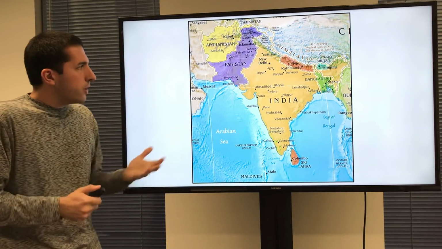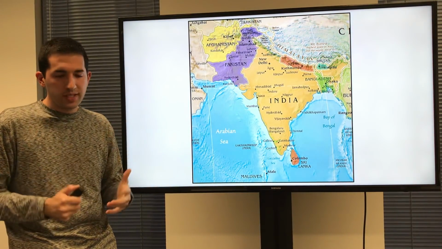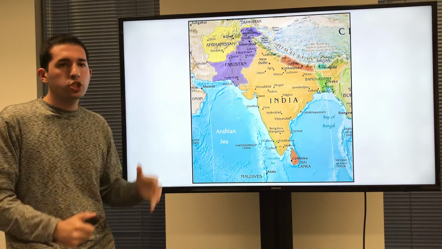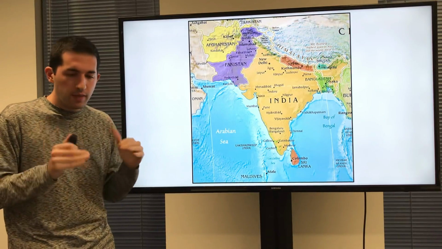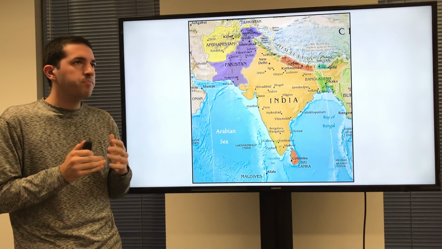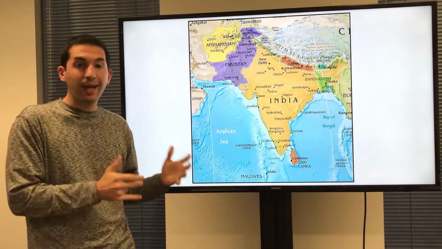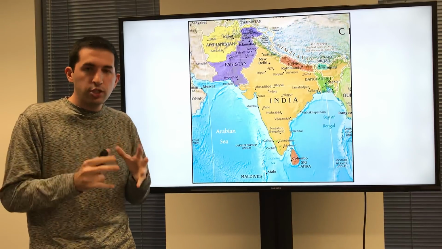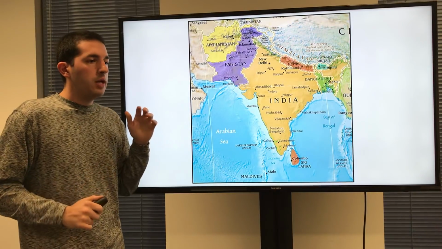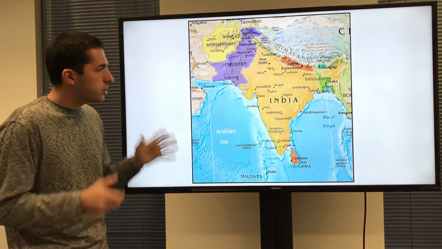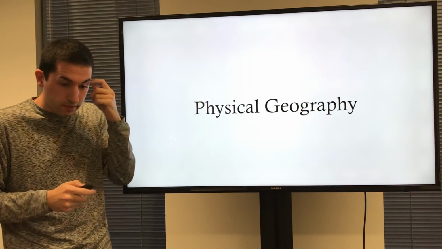And this area shares a lot of similarities in the sense that it was conquered in the same way, it was explored in the same way, traders came through in the same way, and of course it was colonized largely by the British in the same way. So physically speaking, in terms of its geographic identity based on its tectonic activity, it's a shared region. And of course, because of the human patterns over time, the human characteristics and the cultural geography, it's also its own region. So South Asia, here we go, part one, physical geography.